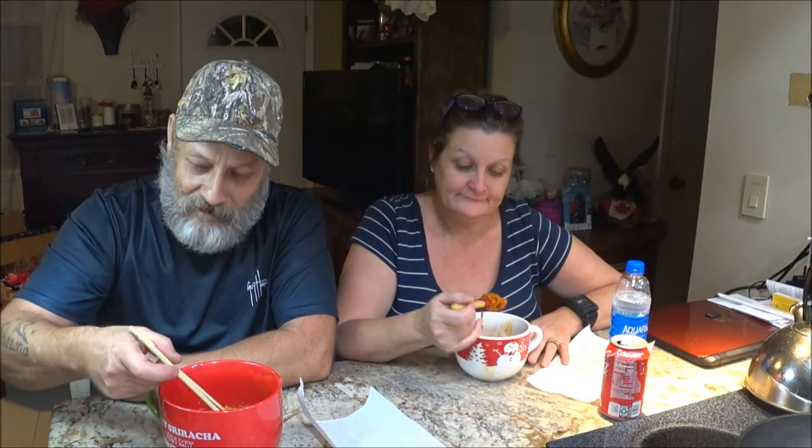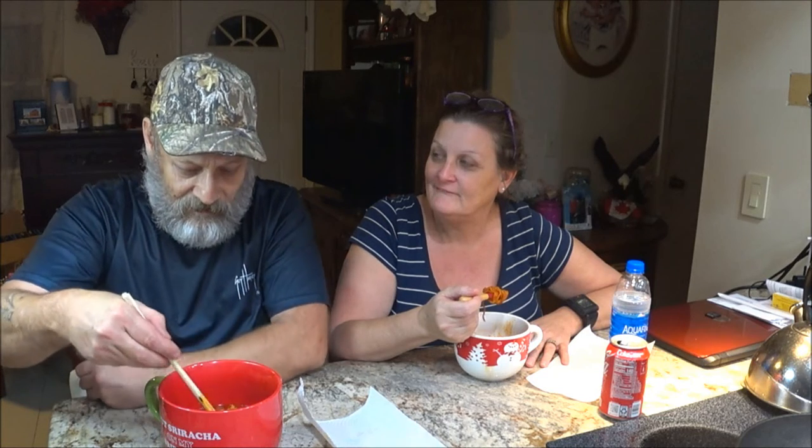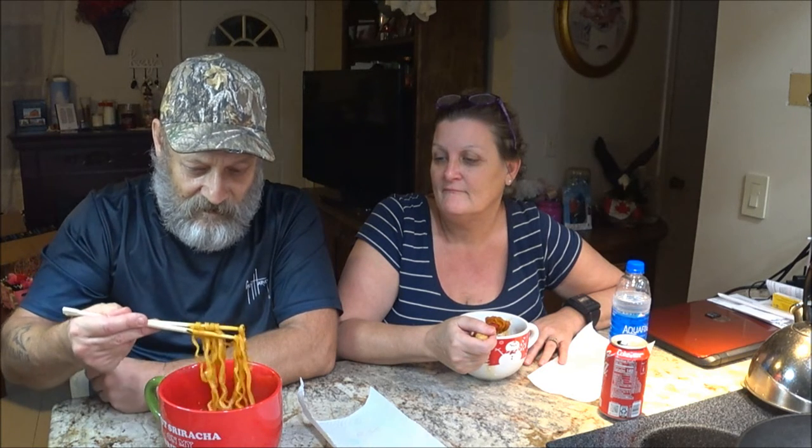I remember at a Chinese restaurant using chopsticks and someone said 'whoa, you're pretty good at that' — that was only four years ago. I know what changed: because of my stroke I can't use my fingers as well anymore. I remember I was picking up all kinds of stuff, and now I have hardly any feeling in my fingers.